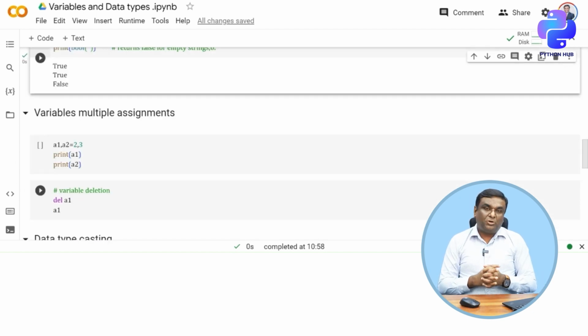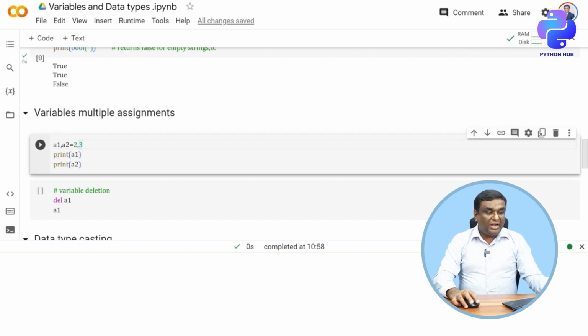Now, when we discussed about variables, we also discussed about multiple assignments to the variables. Let's look at some examples here so that you understand how multiple assignments can happen using Python. I am taking A1, A2 and I am assigning 2 and 3 as values. But look at the way I have assigned it in Python. A1, A2 is equal to 2, 3.